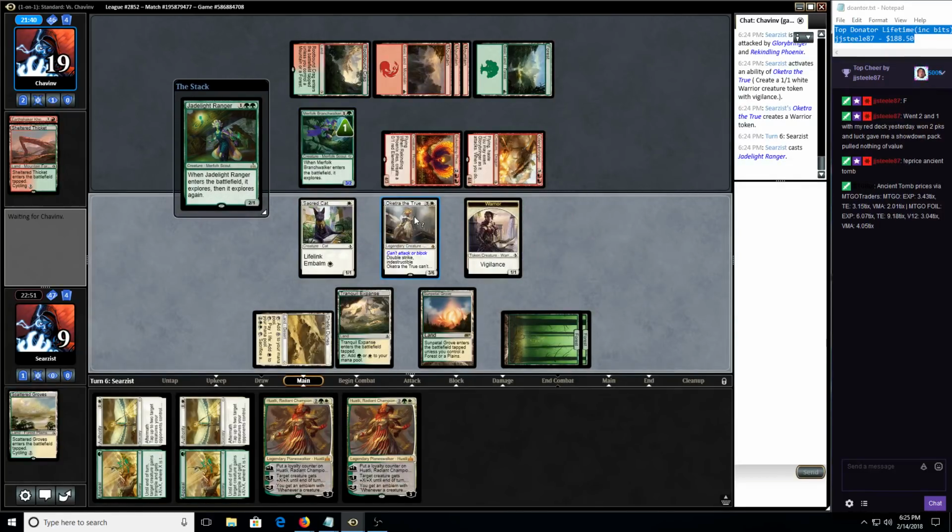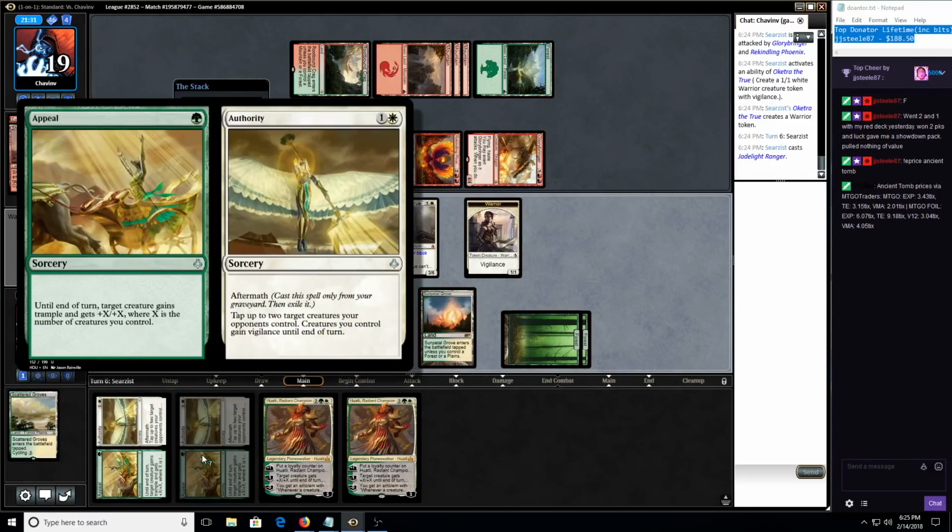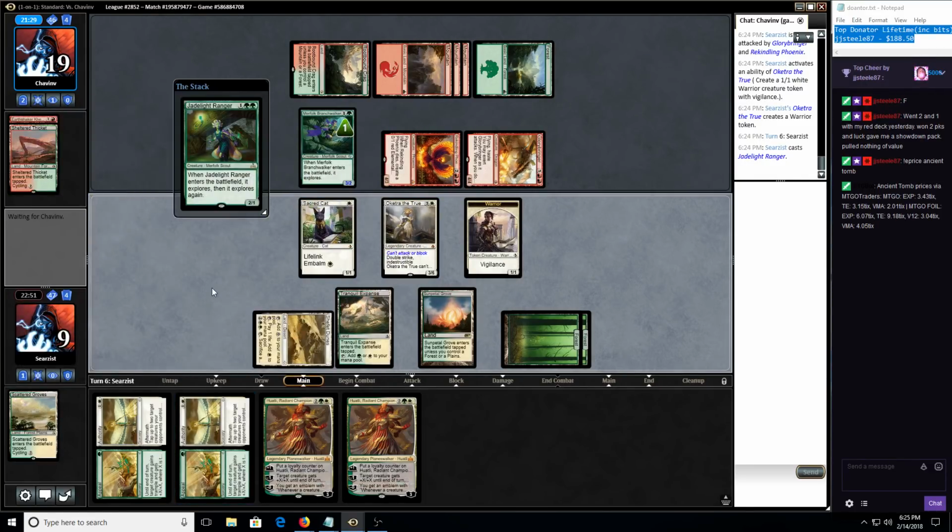So we're going to be giving this thing plus 8, so it's going to do 11. Double strike and trample means it's going to deal 22. So it should be lethal with these guys attacking too. Should just take one of them. Who knows?